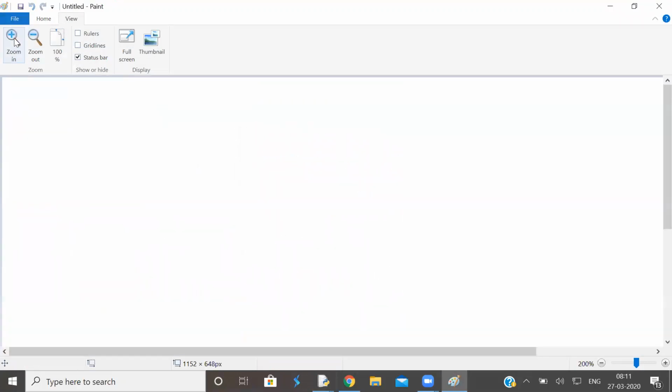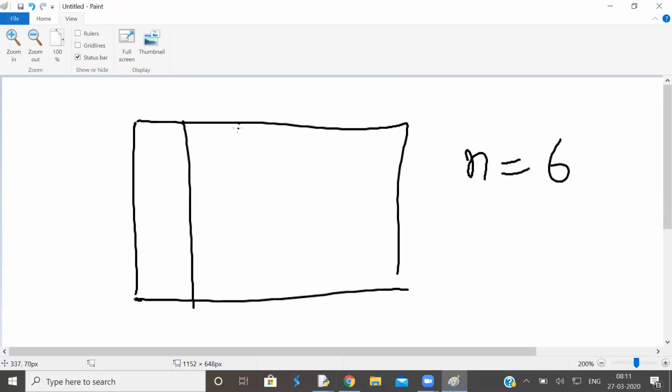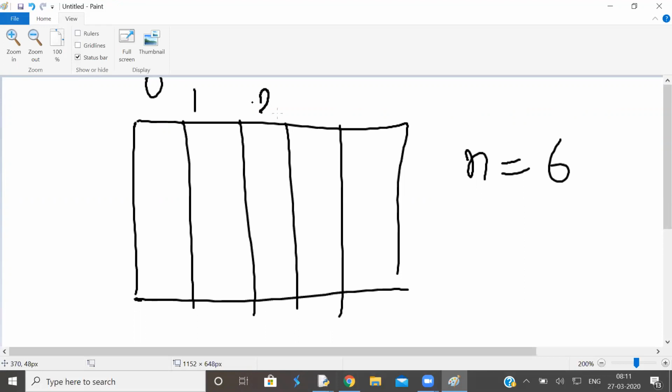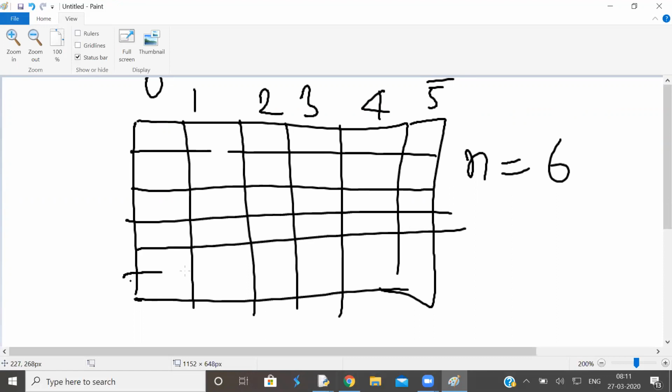This time let us take an even number of rows. Say n equal to 6. 0, 1, 2, 3, 4, and you need one more, 5. So 0, 1, 2, 3, 4, 5.